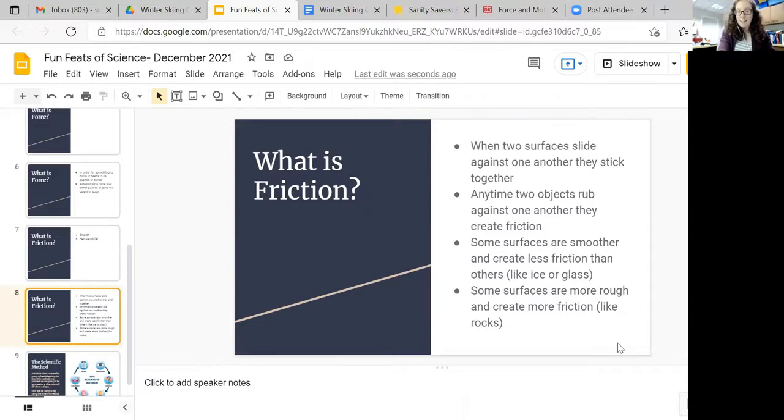How about Kayla? You would fall. Yes, your shoes, even though they might be a little bumpy and creating traction, are no match for that ice, and it's really smooth and there's less friction there. And you land on your bottom. You fell. Now, some surfaces are rough and create more friction, like if you were on rocky terrain or sand. That means it's less smooth, you're more likely to hold your ground, and things might not move as much.